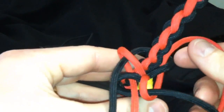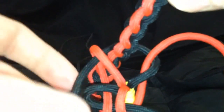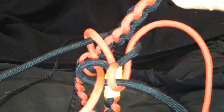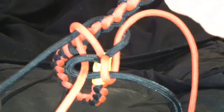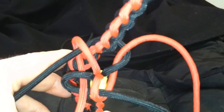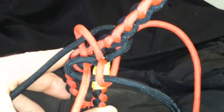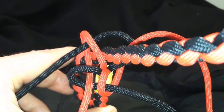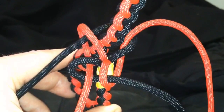Now let me tighten a bit and give you a good view of it from the top. Okay? See that? That's gotta help. Can you see how that goes? That's the wall knot formed around the standing end. Got it? Okay, next step will be to put a crown knot on top of that, going in the same direction.